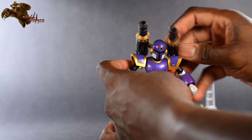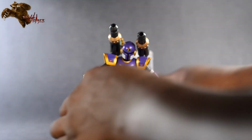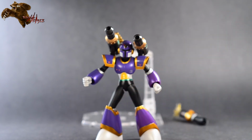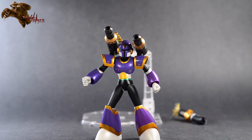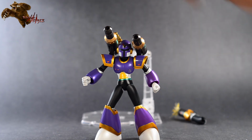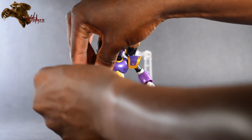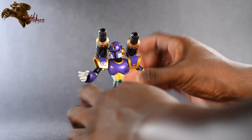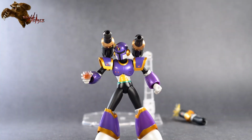His backpack all pegged in and everything like that. Alright, and it's definitely not straight enough for my liking right now, so let's fix that up. Chin up, buddy. We're having a good time. Alright, so there you go. One more look at him, and I do want to add that fan service bit because he does have the extra hands and things like that. His extra hands are all open. Not much variance to him, but let's go ahead and assemble one. And you know what, Vio, you did a good job, so let's go ahead and give you a drink.